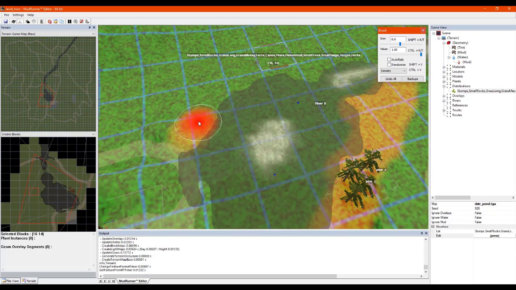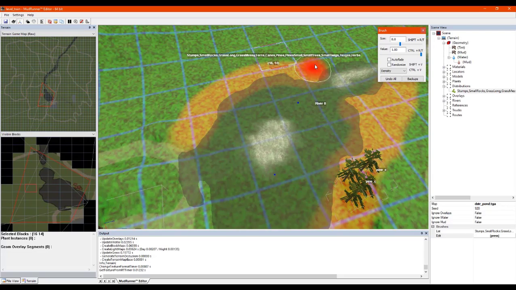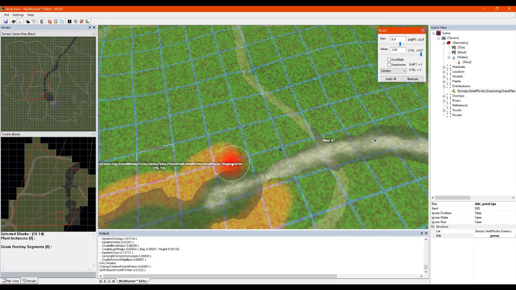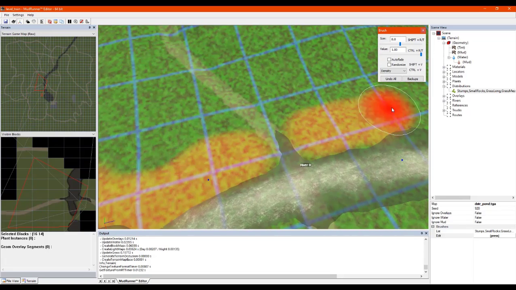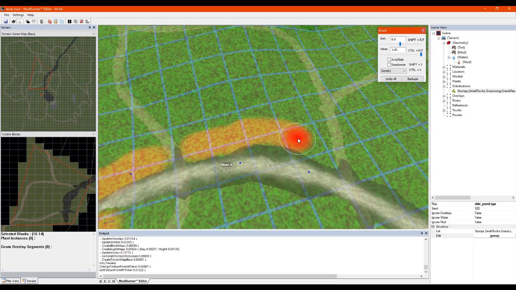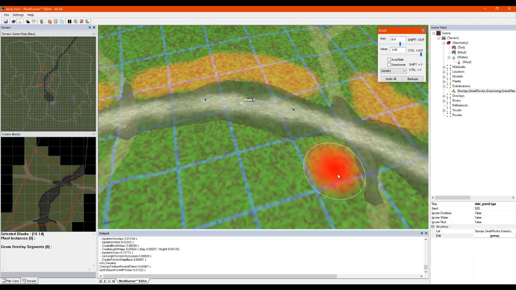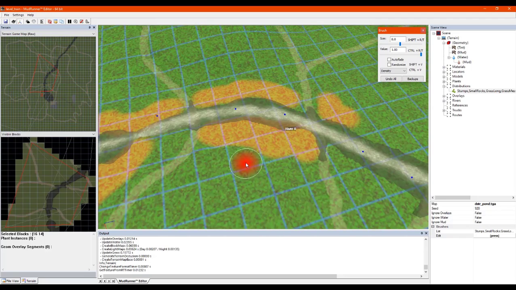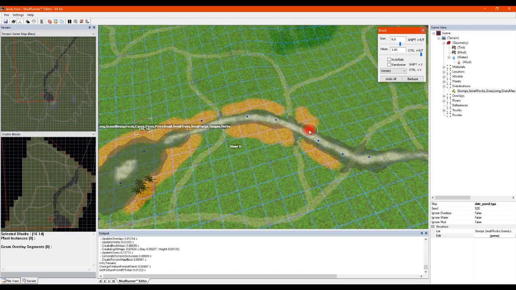Try to add, and don't paint over your road, because it will paint trees through the middle of your road. So always try to mesh your roads and see them. Overlays are not so much easier to see, but this is basically distributions.